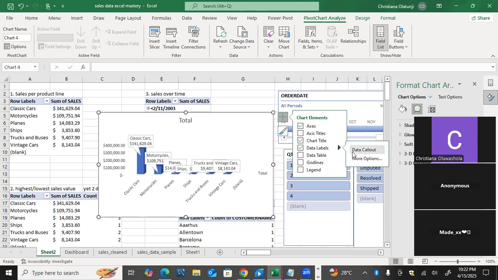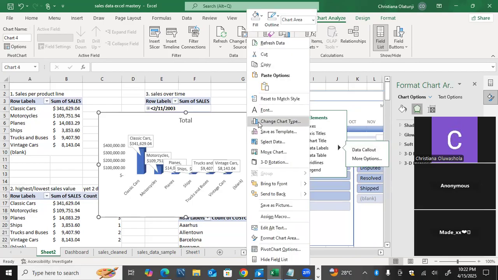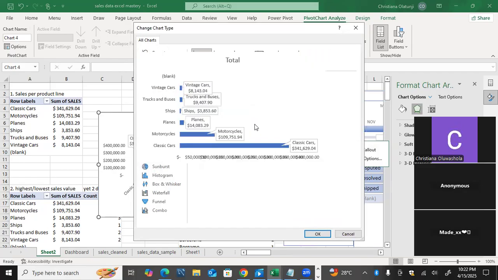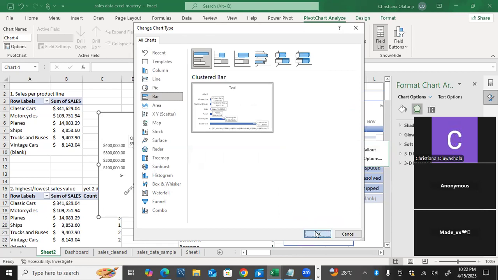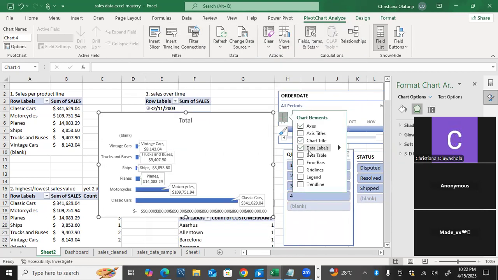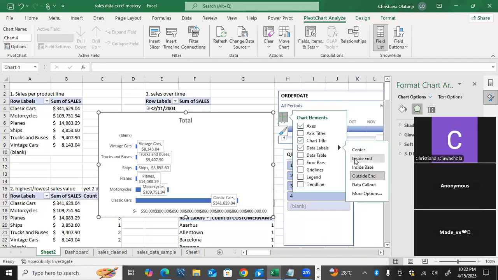Sometimes you have more options, but this particular one, okay, let me change the chart type first. Maybe if I change it to a bar chart, I can access what I am saying. Yeah. So now I can say I want to change my data label type. You see this.